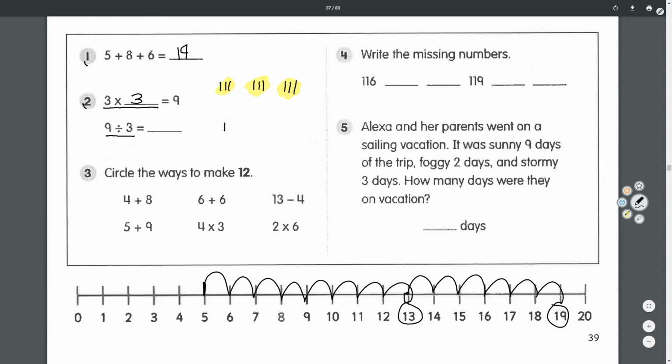So 9 divided by 3. Let's have one group of 9 here. So 1, 2, 3, 4, 5, 6, 7, 8, 9. And we want to cut that into 3 groups. And they have to be the same size. Okay. There's one group. There's 2 groups. There's 3 groups. I had 9 and I divided it into 1, 2, 3 groups, and they each have the same. Each one has 3. So 9 divided by 3 equals 3. Okay. I had 9. I started with 9 and then I divided it into 3 groups.